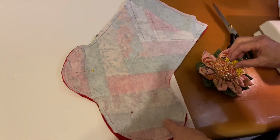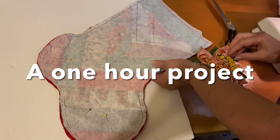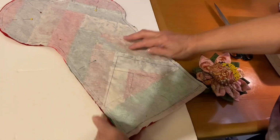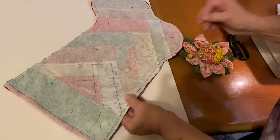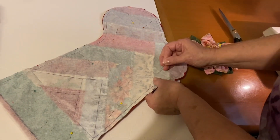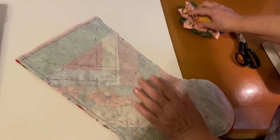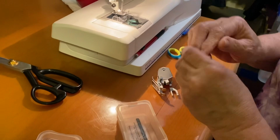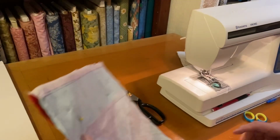I would suggest you use a walking foot. Be sewing across the very top, of course, because you need to have that open for turning. Okay, here we go. Change it on my machine. Only takes a minute or less.